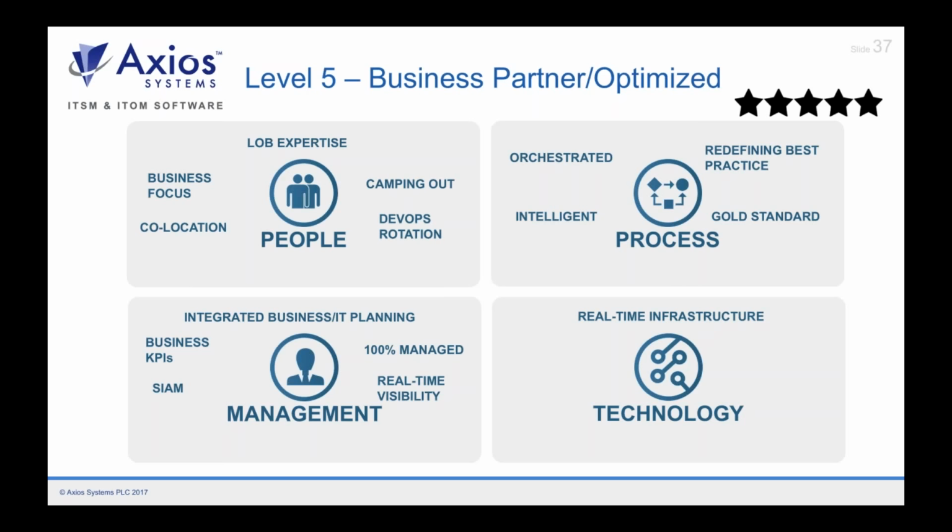On the people front, IT people are integrated into the business at all levels, ending the vision of them and us, mentally, between the business and IT. On the process side, IT operations are exemplary in terms of efficiency, exhibiting, and in many cases, defining the best practices. Business unit leaders adopt proven IT service management practices to improve their own operations. On the management front, everything that happens in IT is very visible, measured and under the management's control. There are no blind spots, which means there are few unpredictable factors.